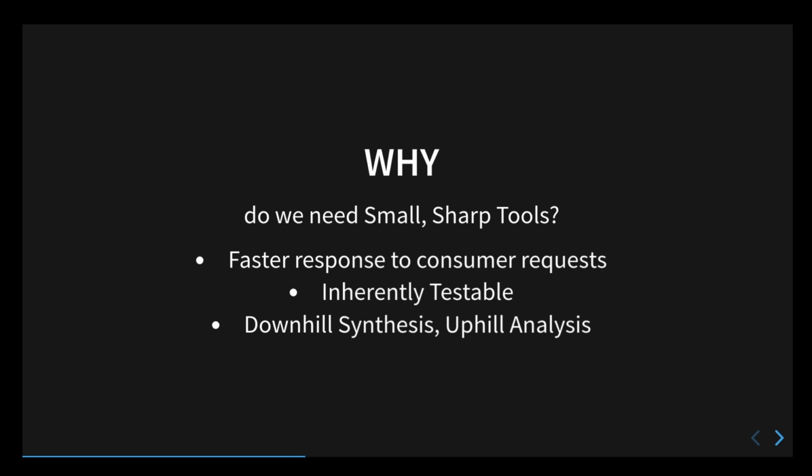Software development is characterized by something that's been called the downhill synthesis, uphill analysis problem. Simply put, it says that it's easier to create new code than it is to read code that's already been created, right? So when you're synthesizing code, gravity is with you, you're going downhill. When you're trying to figure out what's been written, it's much harder. So the smaller your tools are, the less code there is, the less complexity there is within any given tool. So it's easier to analyze what the code is doing, if bugs creep in, if the specification changes, if you make an error, if you do something wrong.